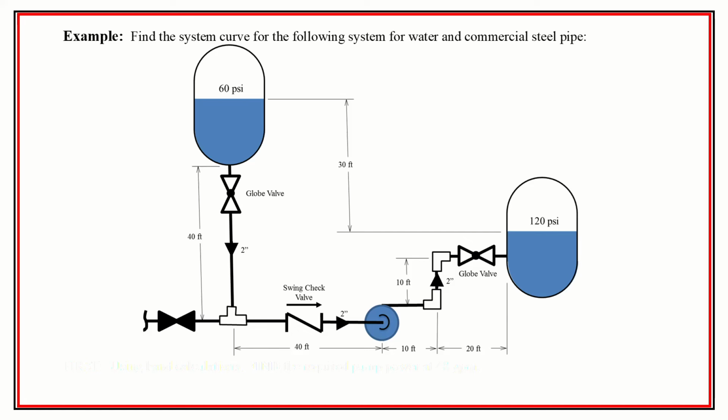Okay, so here's where we continue on with the example from the previous video, and I'm going to demonstrate making the Excel spreadsheet, and then use this to find other types of problems, right? So this was the type 1 problem where we're looking to find the pressure loss, and from that get what the required pump head had to be.